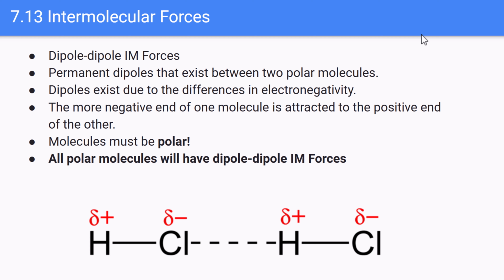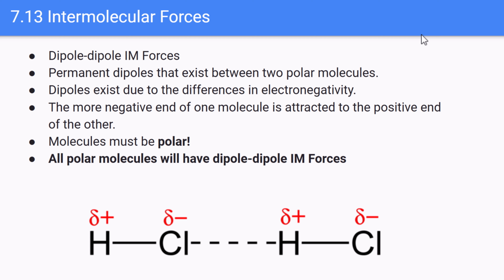And dipole-dipole interactions are stronger than that of London dispersion forces, and it makes sense. We referred to London dispersion forces as temporary dipoles. We referred to them as being weak in terms of their intermolecular forces. Well, because these are permanent dipoles, that is, these molecules are polar, those interactions are going to be much stronger, because it's not due to the random distribution of electrons. It's not due to the fact that they eventually go away. It's the fact they're permanent. And because they're permanent, the attraction is going to be much stronger. So that dashed line there is going to be stronger.